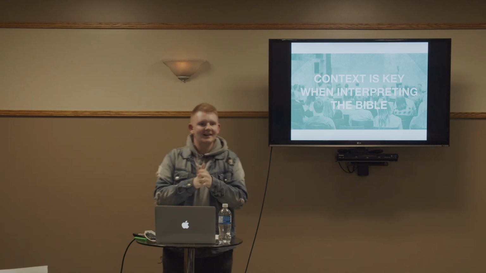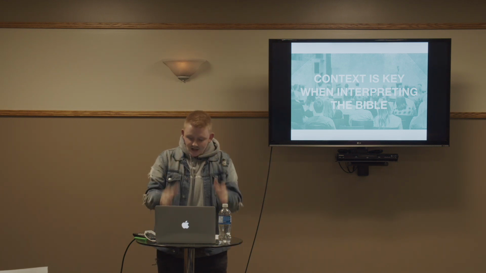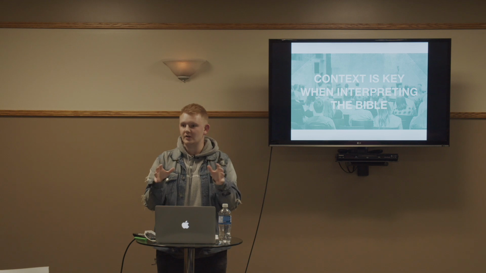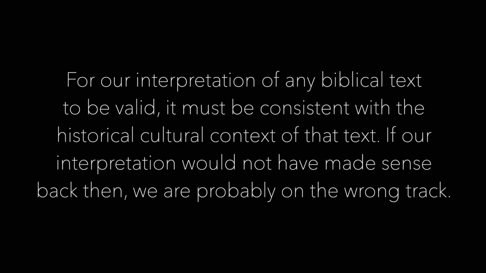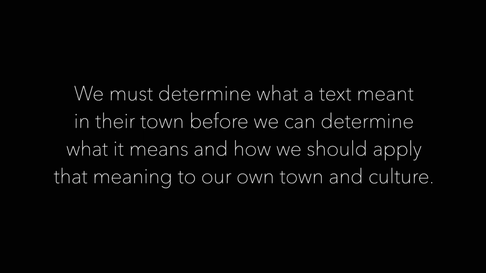Context, I would say, is one of the most important principles, if not the most important principle, when it comes to hermeneutics. For our interpretation of any biblical text to be valid, it must be consistent with the historical, cultural context of that text. If our interpretation would not have made sense back then, we are probably on the wrong track. We must determine what a text meant in their town before we can determine what it means and how we should apply that meaning to our own time and culture. Remember, step 1, grasping the text in their town.